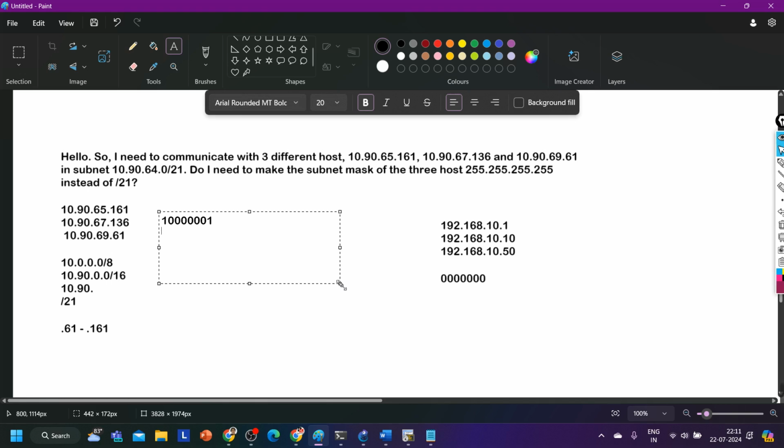And the largest value is 69. So binary of 69 is, I think this is the binary of 65. Binary of 60 is going to be this one: 1 1 1 1 0 0. This is the binary of 60.